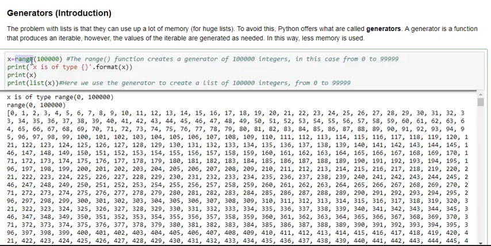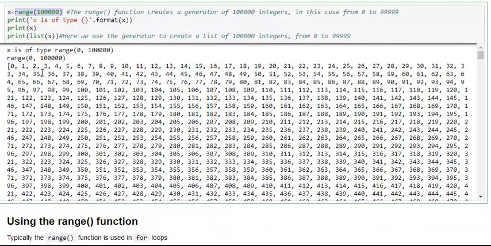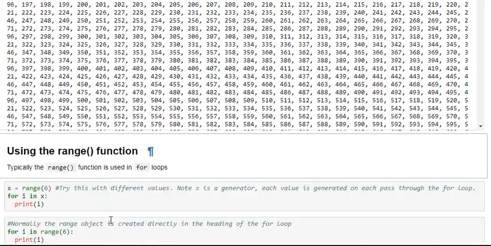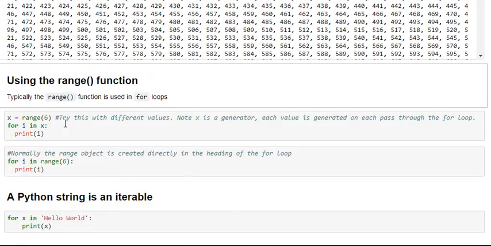So a range function creates a generator, and the generator is an iterable. So it creates an iterable for you. So we'll look at that right now as we start using this range function. It is very typical for the range function to be used in for loops. If you want to carry out a certain repetition, if you want to loop through some process a certain number of times, and you already know how many times you want to do this thing, well, then use a range function to get a generator.